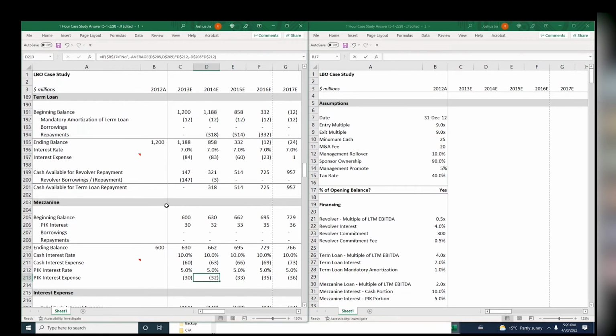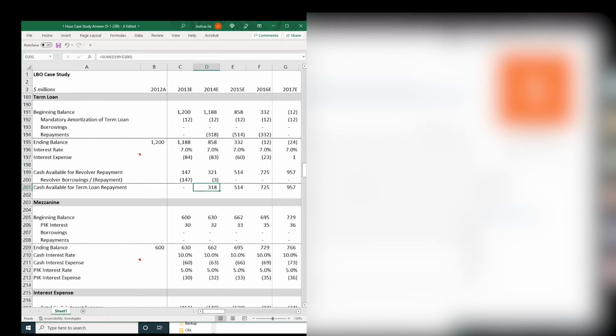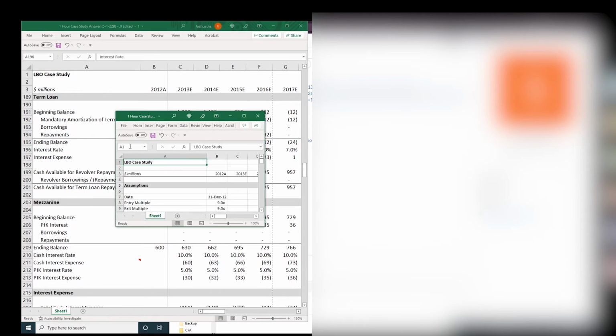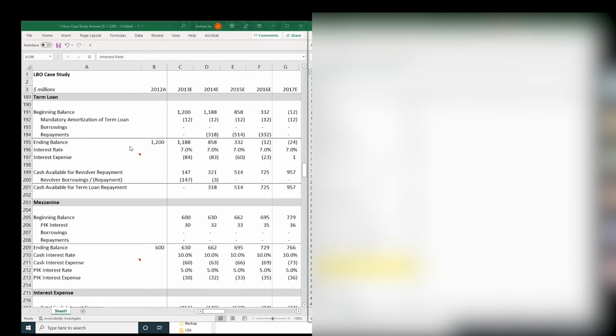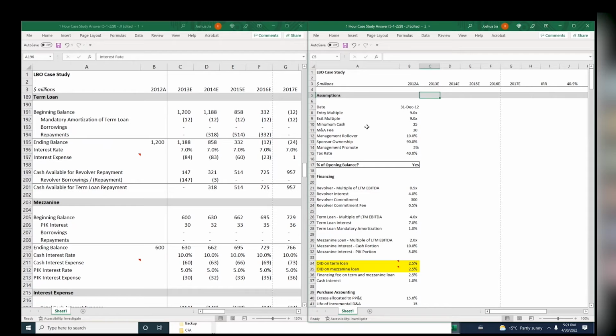Hey Josh, how do you have two windows open of the same file? Oh, that's a new window trick. So on my last day, the managing director, I won't name him, yelled at me. He's like, "You don't know how to create a new window? You're an investment banker. You don't know how to create a new window?" But it was my last day. I literally didn't care because I got a PE offer. Bye. Anyway.